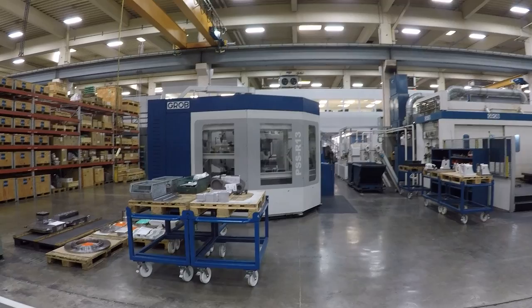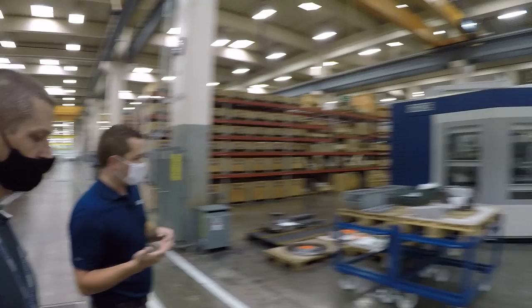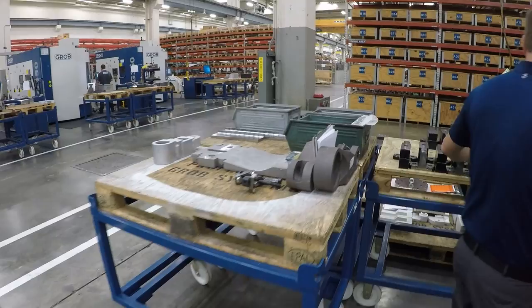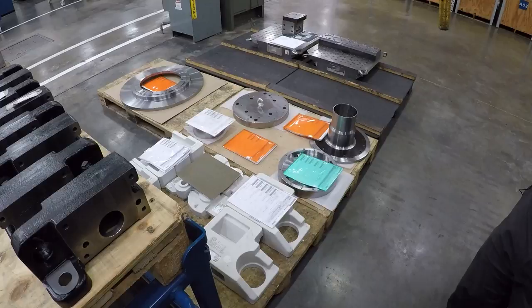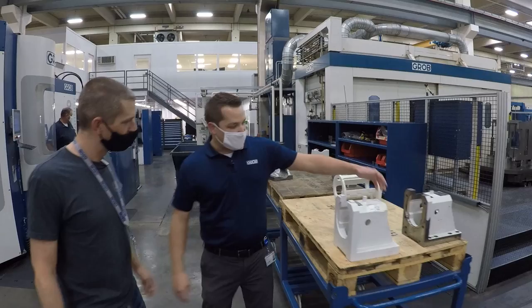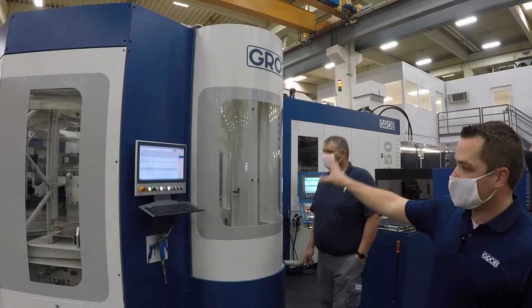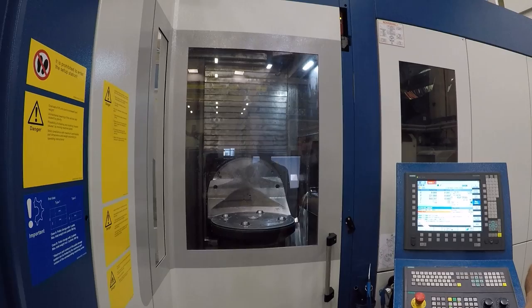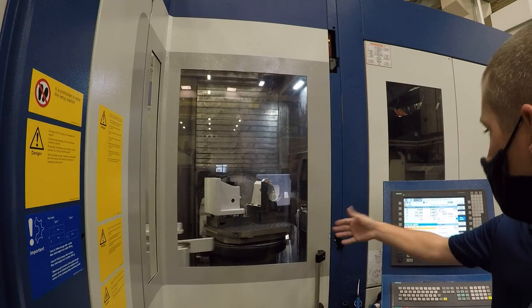Over here we get into a 550 with our PSSR — a rotary pallet pool that can be connected to one machine. We have an external tool magazine next to it as well. That's an older version machine, but we still use it for our own production. This component here is used on our tool change arm — it's one of the rotary axes used on our gantries. Behind us are brackets for ball screws: on an X-axis, this will mount to the base, a bearing goes in here, and your servo goes on the outside to drive the ball screw. Our PSSR is a fully Grobe product — we built the machine and the software — one supplier, which customers really like.